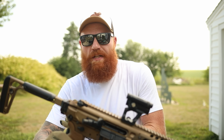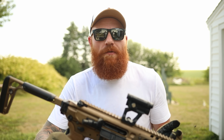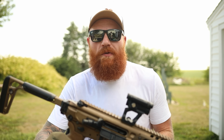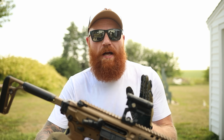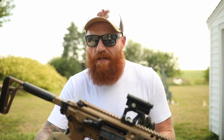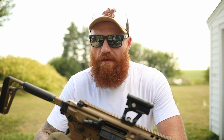If you're looking for just the standard issue 16-inch 5.56, IWI exists, Smith & Wesson exists, the Sport 2, all those guns, they're gonna do the home defense job almost as well as this for $600 to $800. If you're that guy, go that route, I have no problem with that. If you're this guy, I have no problem with that either, because I love this gun and I'm a big fan.